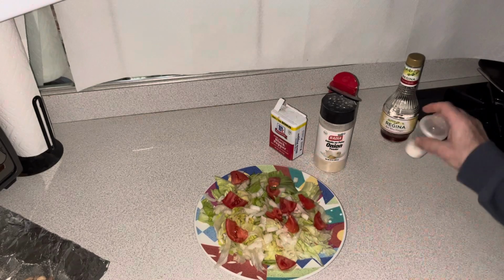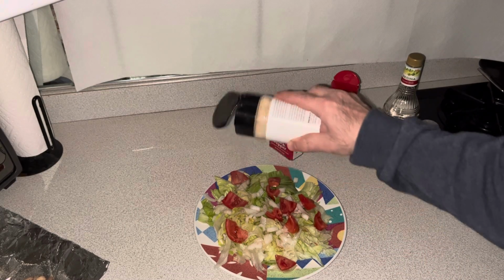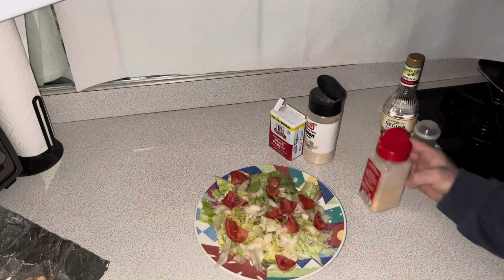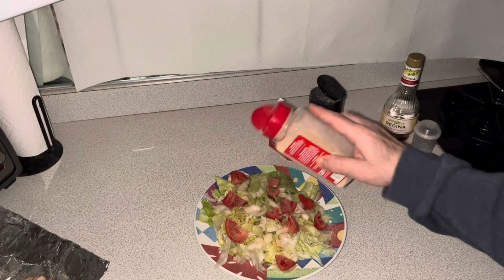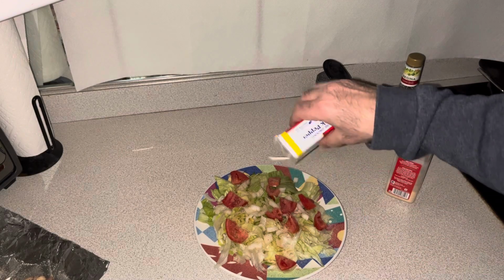I don't use salt in my salad for some reason, because I don't care for it, but that's up to you. You're gonna use your onion powder though. Just do that, get some onion powder all over the place. Gonna throw some garlic powder as well. It's giving a flavor. It's going to taste like that Italian dressing that's all oily and greasy and high fat at the restaurants, except it won't be high fat. And there you have it.